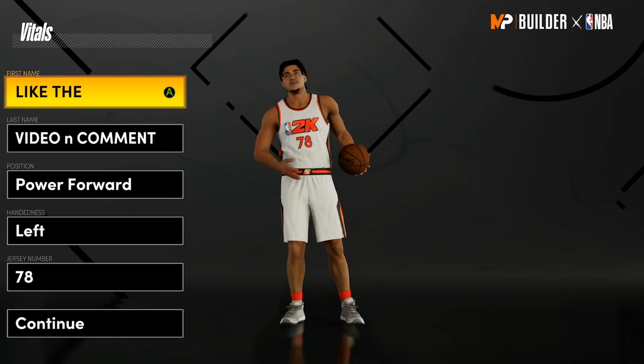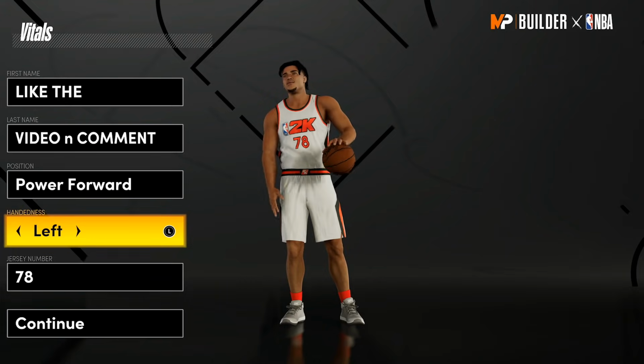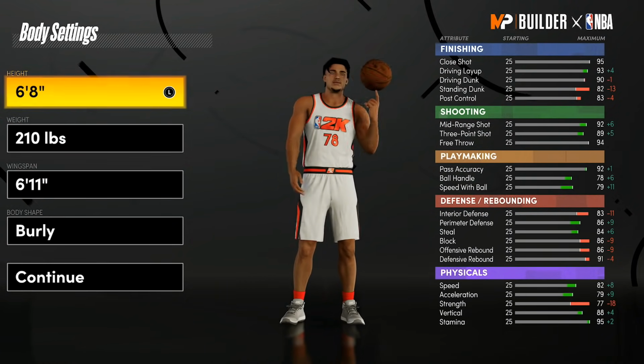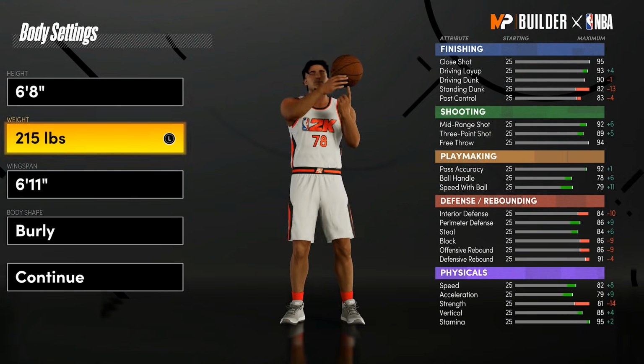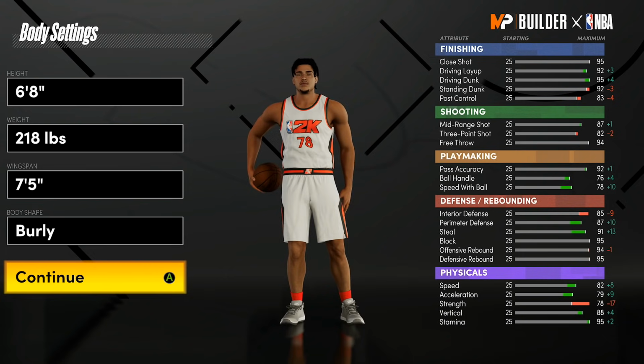Build number 2, we're going to be staying at the power forward position. Like I said, power forwards are typically the best builds on the game. So look, what you're going to do, hand doesn't matter, jersey number doesn't matter. Your height for this one is you're going to be 6'8", 218 pounds, and then you're going to have a 7'5" wingspan, so almost a max wingspan.